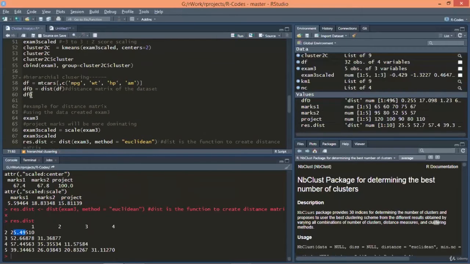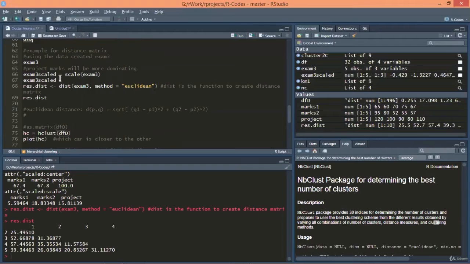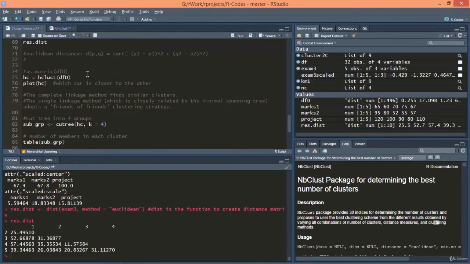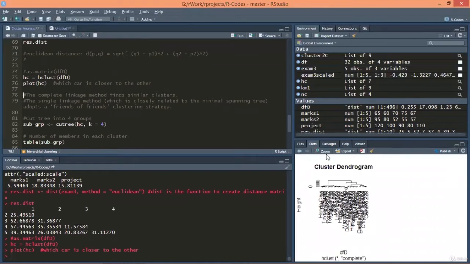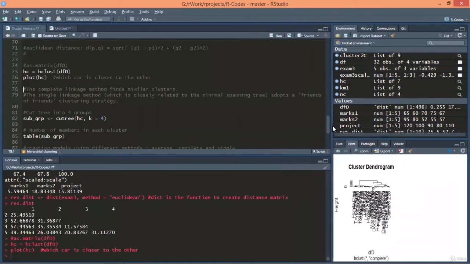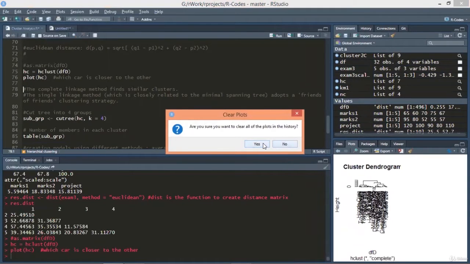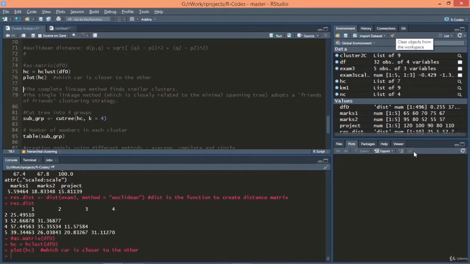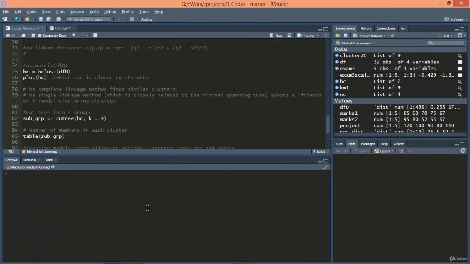We will be using the distance variable here, the variable containing distances of our data set, to create our hierarchical clusters. To create a hierarchical cluster, the function that is used is hclust, within the bracket the name of the data set that you are using, and we will plot it. Let's zoom in. So this is because of the distance that I have here. There is a brush button in each of the panes. If you just want to clear your console, just click it here and you will be able to clear your console or your plot area. So I am saying create hclust and plot it.